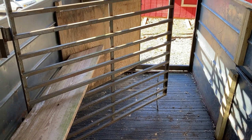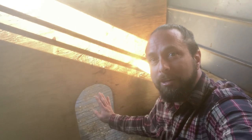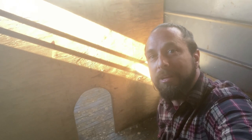There's also this divider gate to help separate the goats when we're traveling. I've got this mouse hole divider between the back and the front so the little goats could escape from the big goats if they start picking on them. Usually you want to put down a layer of pine shavings or hay on your trailer. We're not going to do that today because we're only traveling about an hour and a half away.